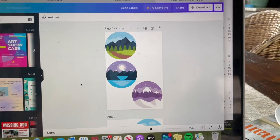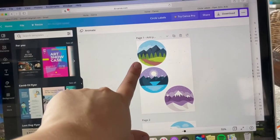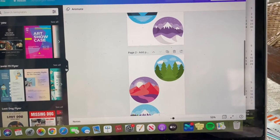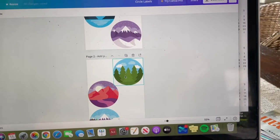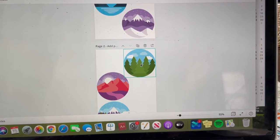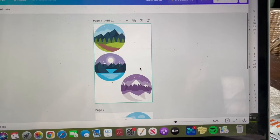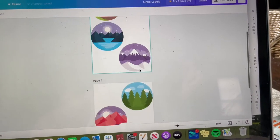I also made circle labels — there's nothing on them yet, but they're three inches by three inches. I just love the pictures behind them. I'm going to probably put a white square and then type things on them to make them labels to put on stuff. I just thought they were really cute patterns, and I'll be using those circular labels as well. So those are my two different kinds of labels.